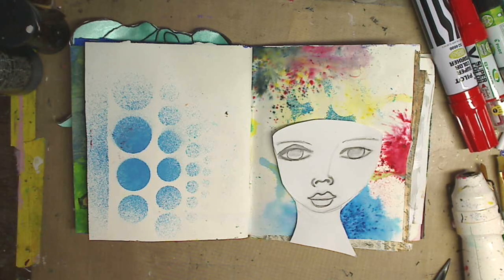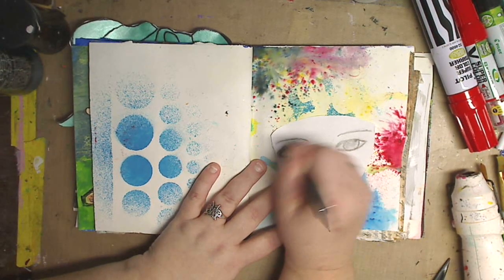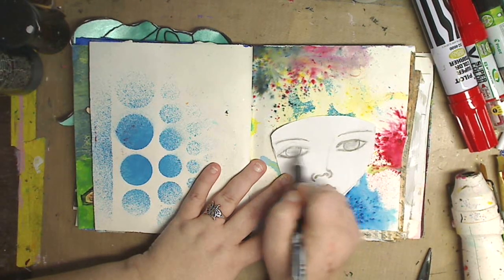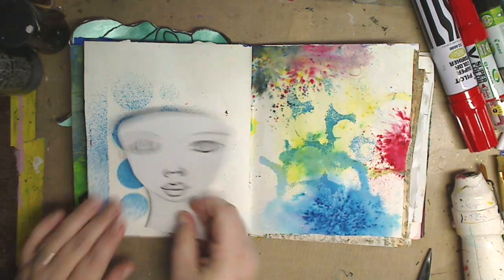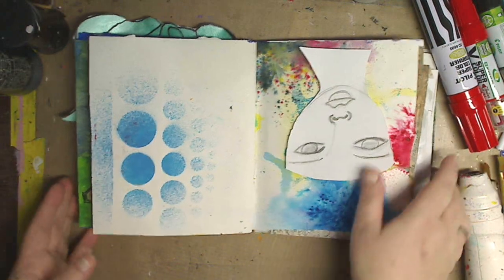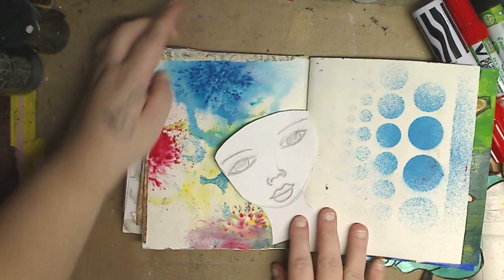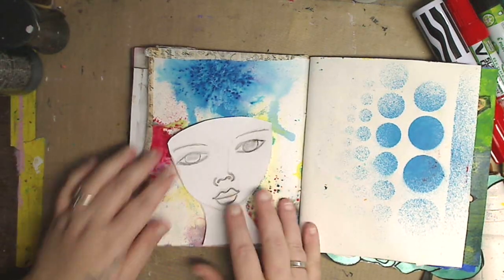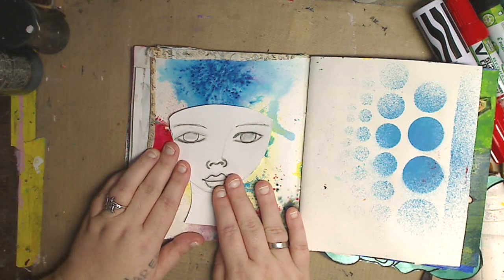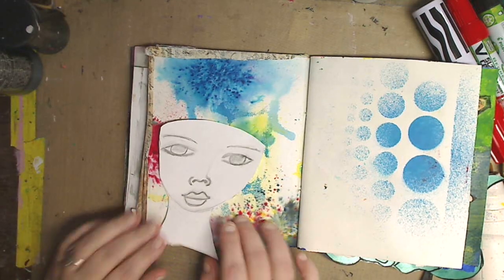I don't quite know. I was just playing around drawing her. So first, I'm going to erase this right here, her eyelid, because I don't know what I'm going to do there. And I don't know what side to do her on. I really like this, but I'm kind of digging it like that. So guess what I'm doing? I'm going to turn my art journal upside down. See, there are no rules. You do what you're going to do. Because I like that. Maybe I can work with that as the base of her hair. I don't know, but it gives me more to work with than on the bottom.